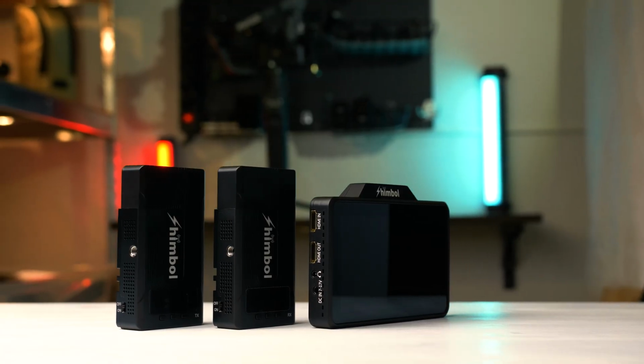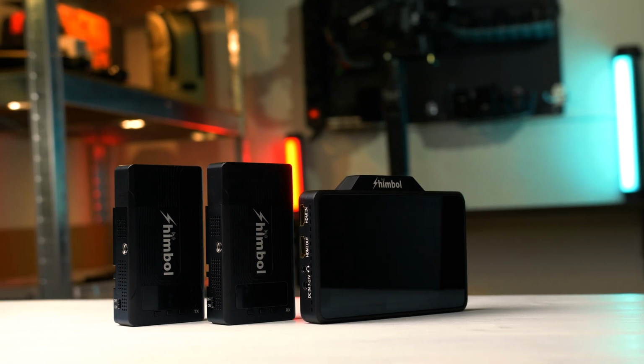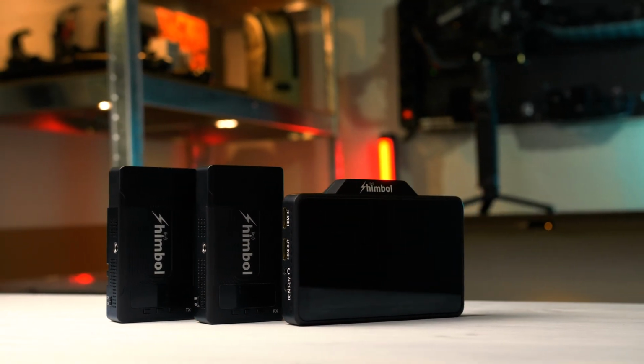Previously, I mentioned wireless video transmission system, and that's the big news with this monitor, because this feature is built into this monitor. So if you already have the Shimbol Z600S, you can connect it directly to this monitor and pair those. The monitor has a dual option, either to use it as a transmitter to the 600S or as a receiver from the 600S. The price of this wireless video monitor is $399 US.